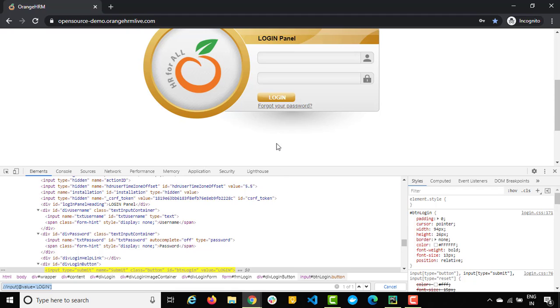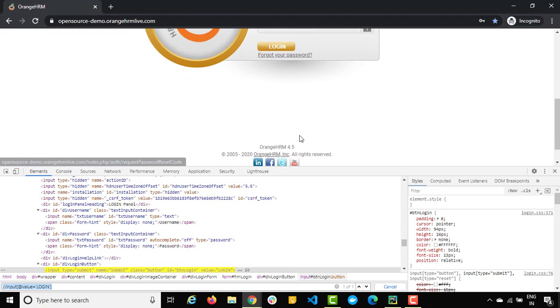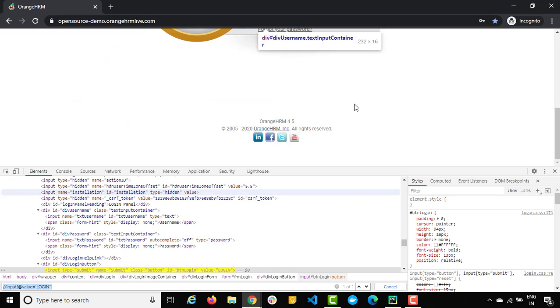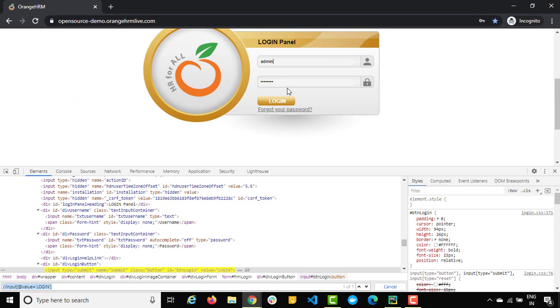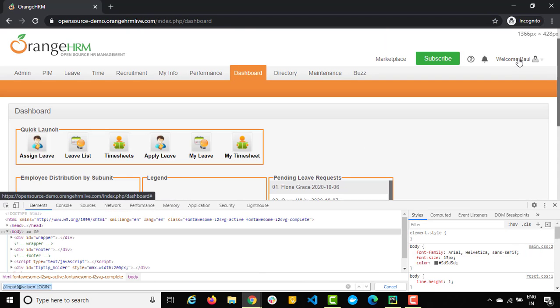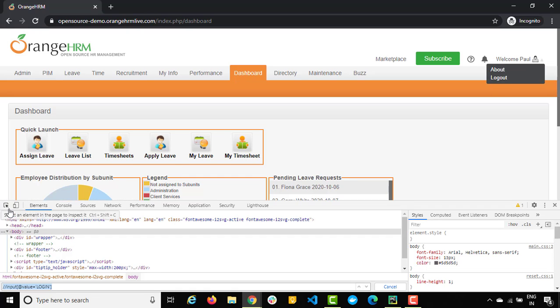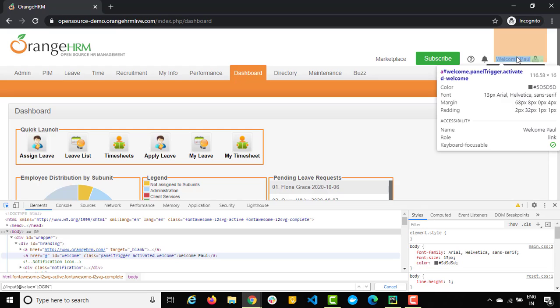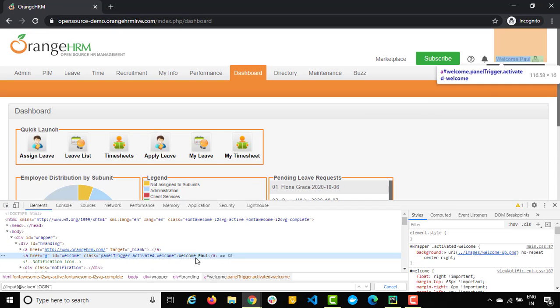Now when it comes to link, I will show you, because this is also a link, this is also a link, so I will show you. But let's say after login to this application, I just want to come to this page and I want to click on this welcome, and then I want to click on this poll. So first of all, after login, you can see we have a text. So either I can use this text, or I can use this class, or I can use this ID as well, because all seem to be promising. Let me use this welcome poll.